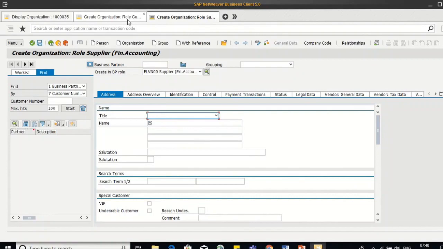So earlier SAP had different transactions for creating customers and vendors, but now with this BP, they have mixed everything and they are differentiating based on BP role. So one business partner can act as customer, and the business partner can also act as vendor based on the roles that are assigned to that business partner. That is the difference.